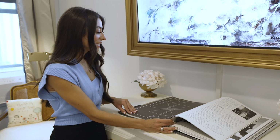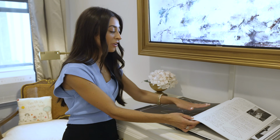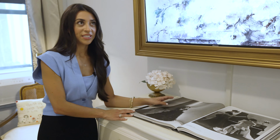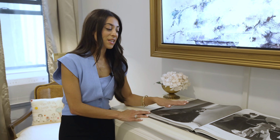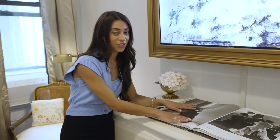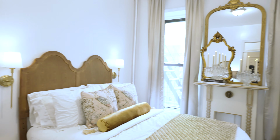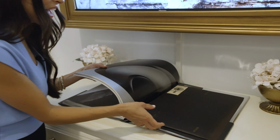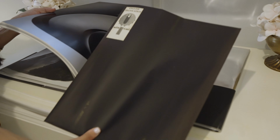She was a famous designer, and she curated a lot of the fashion in the 20s, and it has her patterns. It's all in Japanese, and I believe, if I have this correct, I saw on the Cherish website that the Metropolitan Museum of Art has the only book that is translated in English that's exactly like this. However, a few years later, it was manufactured with an English manuscript in the back, and this one that I bought has the English manuscript, which I think is just so special.